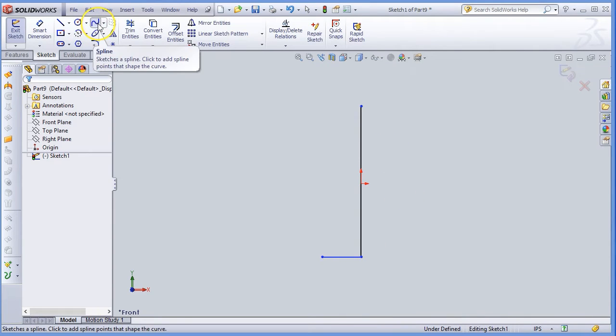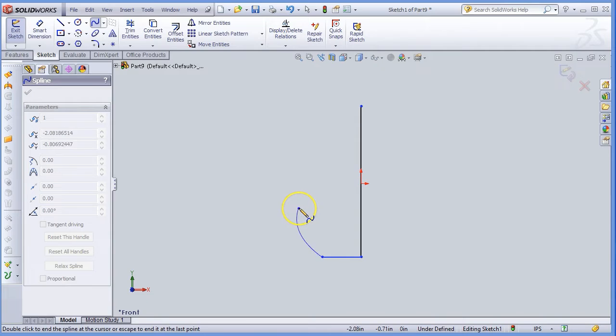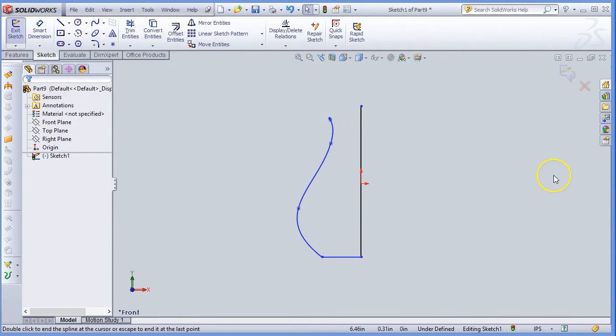From here, we're going to use the spline tool. Create some profile, finish it.